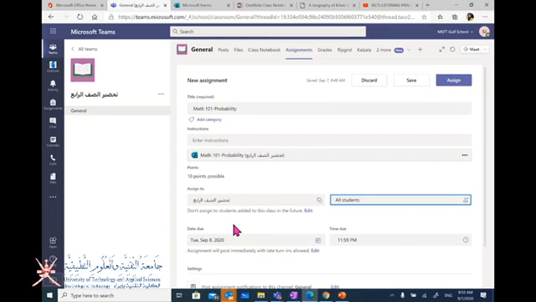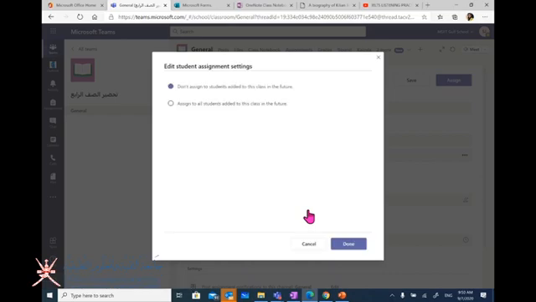That is why you will go here to the edit sign, and you will say assign to all students added to this class in the future. So from now on, whenever any student is added to your section, they will automatically have all the assignments that they missed so that they can redo them.